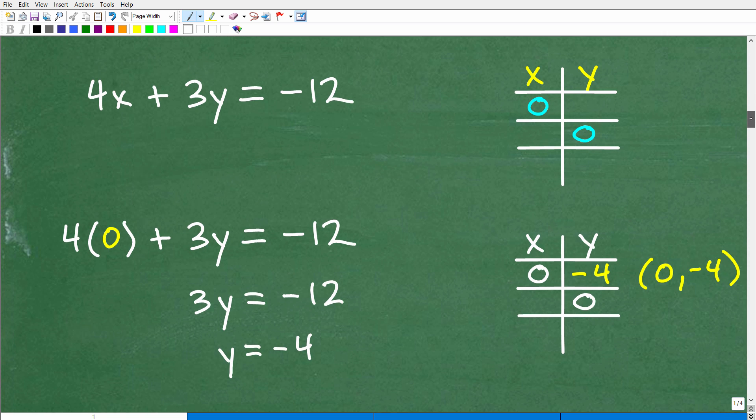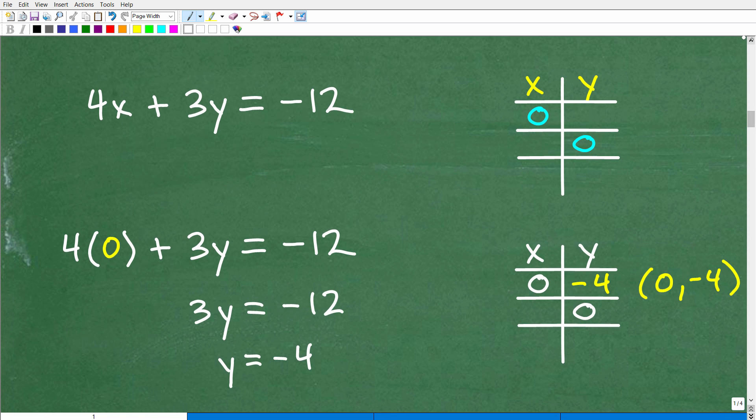All right, so here's what you need to do. So I like to set up a table like so. There's a couple different ways this could be taught. I like to use a table method because most students are familiar with tables. So here's a basic x, y table of values. I could put any value in here for x and then plug in this x value into our equation and solve for y and get a respective y value out. I could put any value, 1, 2, 3, 4. It doesn't make a difference.